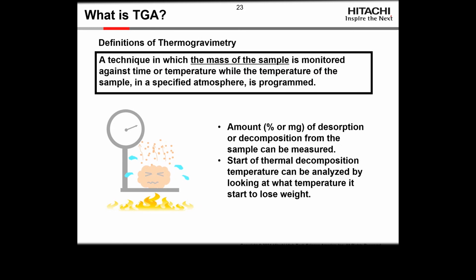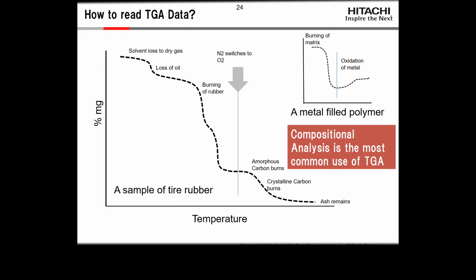Thermogravimetry is basically weighing a sample in an oven. We heat the sample up at a set rate and we watch the weight change. And as we're doing this in an STA, we also monitor the heat flow. The compositions can be used to tell us what's going on in the sample. So we get an initial loss in a tire rubber, and that's solvent loss that's on the surface of the material. And we're running a dry gas over it, so any water comes off. Then when we heat it up, we lose the oil that's added as an extender. At higher temperatures, the rubber burns, and that's usually a two-part burn like this.